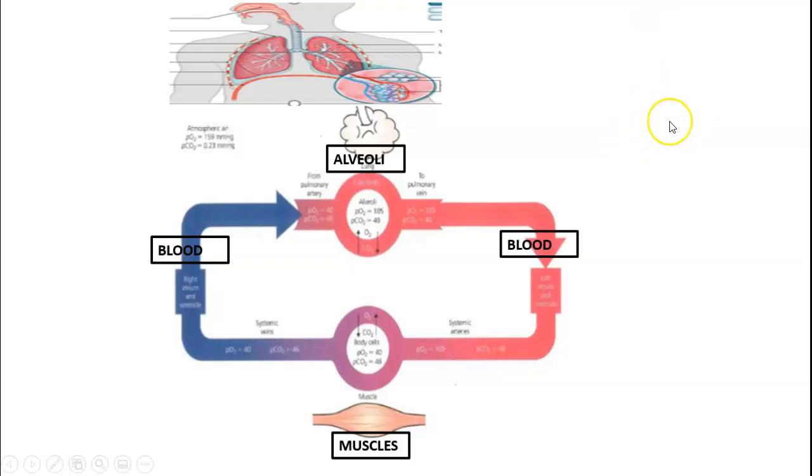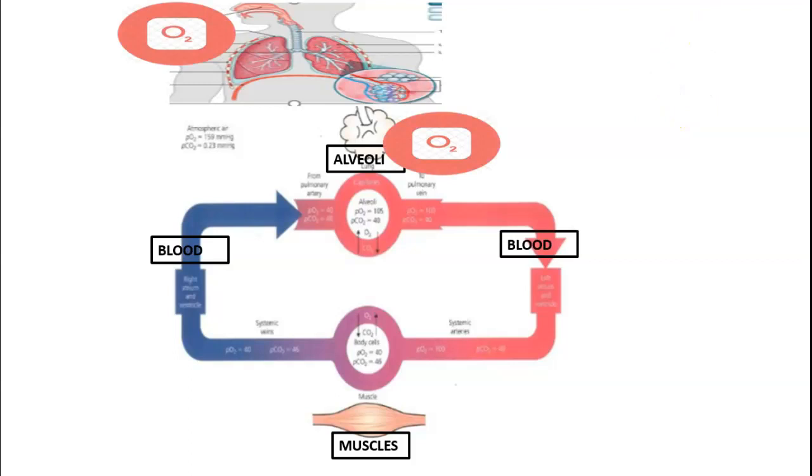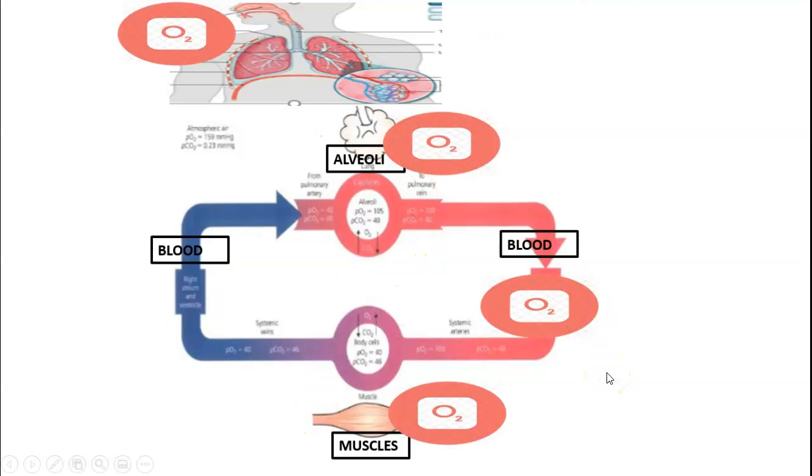So imagine you are going to breathe in air, so you're breathing in oxygen. Oxygen then goes down into our lungs via the alveoli. And once we get it into our alveoli, it is then high there. Because it's high there, we then need to move it to where we need it. So we'll then move it into our blood. Then we need to get it from our blood to our muscles. That allows us to have oxygenated blood in our muscles, and we can then work for longer before fatigue.